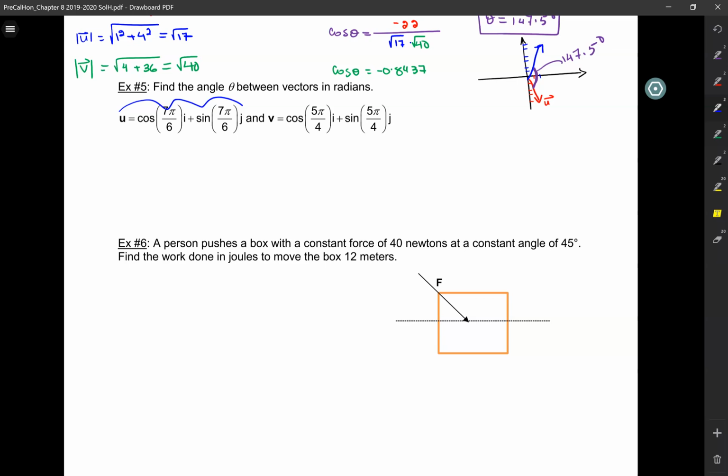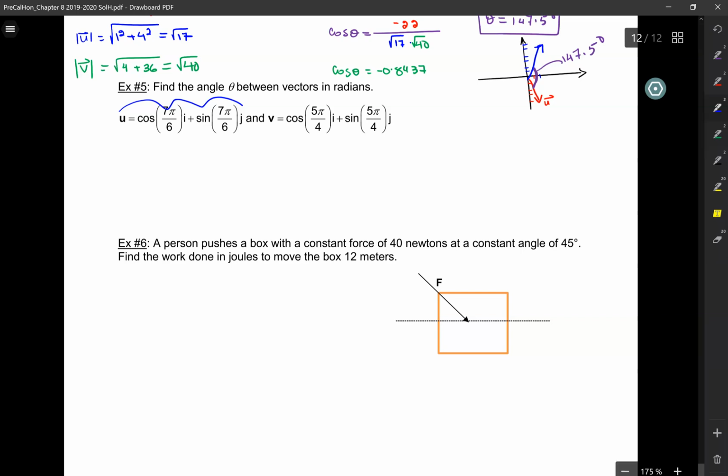Okay, so it's like if you ate half a pizza, and I asked you, hey, how much of the pizza did you eat? And instead of saying a half, you say sine of 30, right? So don't let the sine of 30 fool you, or don't let the cosine of 7 pi over 6 fool you. That's just negative root 3 over 2. And the sine is negative 1/2.